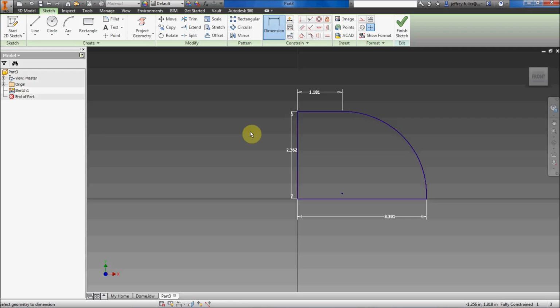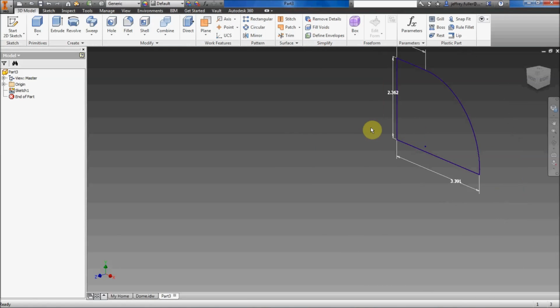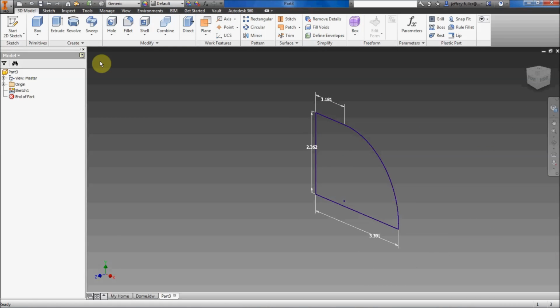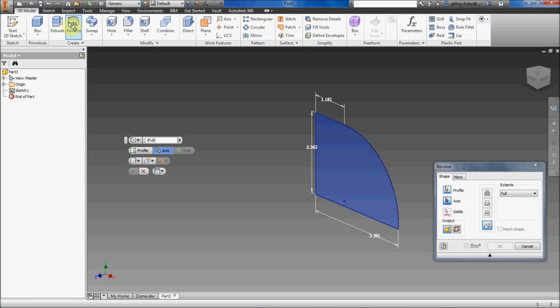Next thing we're going to do, what we would normally do with the sketch, we'd extrude it, but we're not going to necessarily extrude it as much as we're going to revolve it around this center line right here. So to do so, I'm going to finish the sketch, and I'm going to click on the revolve command. All right, and of course it normally selects the geometry that I have on the screen because it's the only profile that exists.